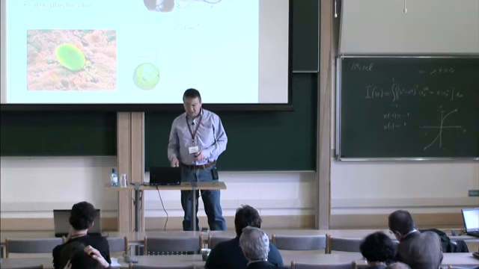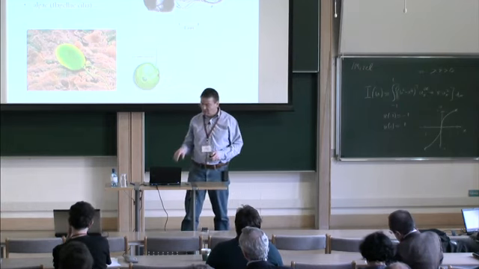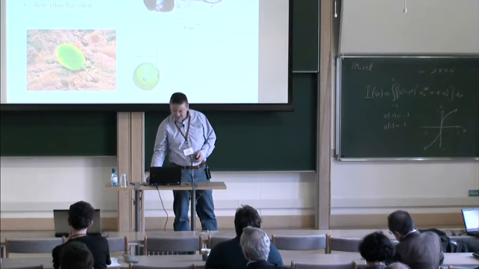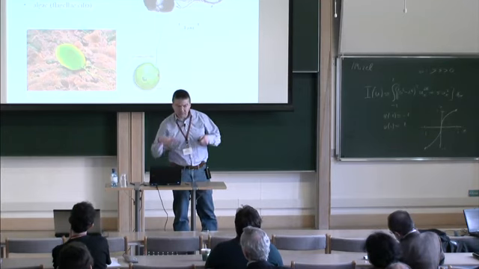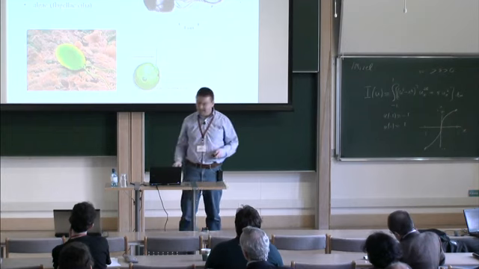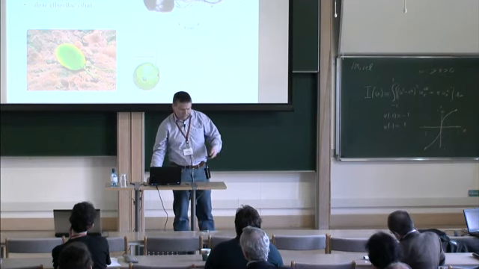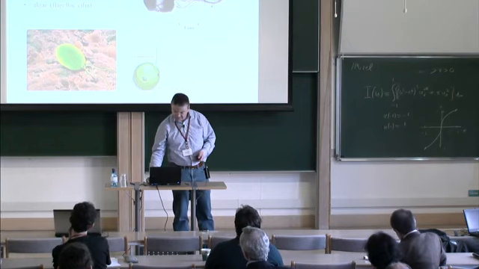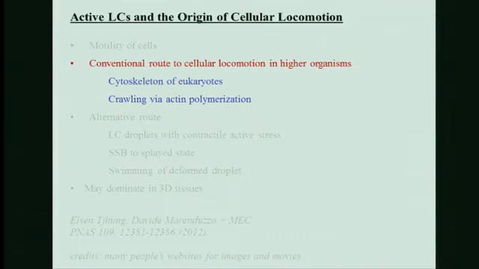So that's for single-celled organisms, but if you look at the cells in your body or in more complicated organisms, they don't move like that. They don't have outboard motors. They do something involving modulating their own shape, which allows them to make progress either through a tissue or moving in a fluid or crawling on a surface. So to talk about this process, I'm going to have to tell you a little bit about the cytoskeleton of eukaryotic cells, and I'll tell you about this crawling mechanism, and then I'll turn to the liquid crystal story.